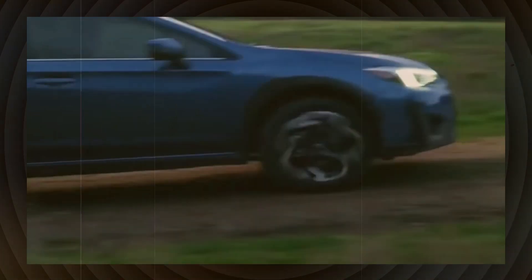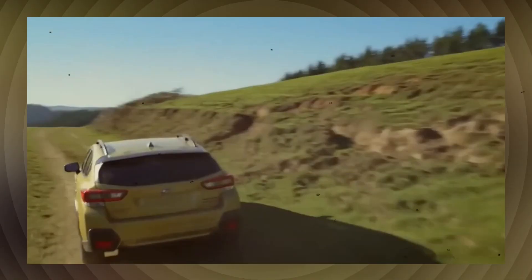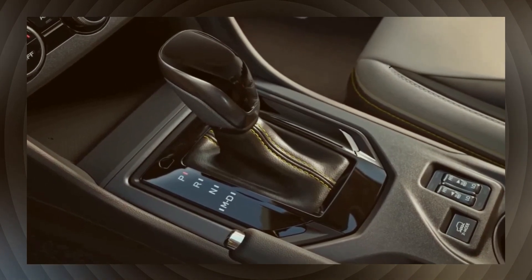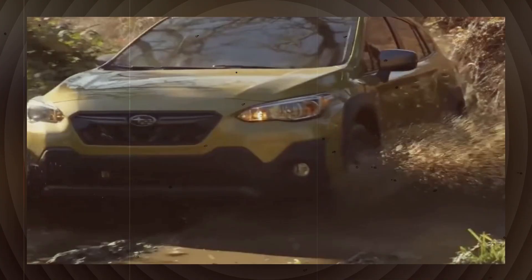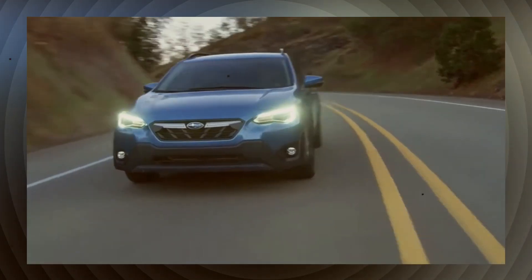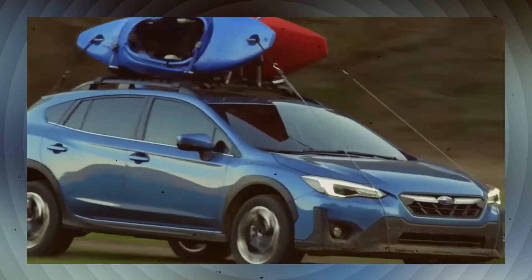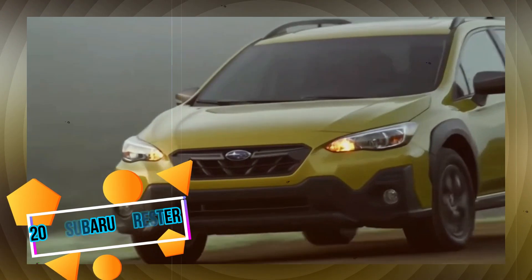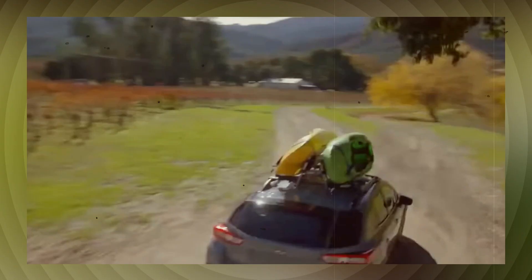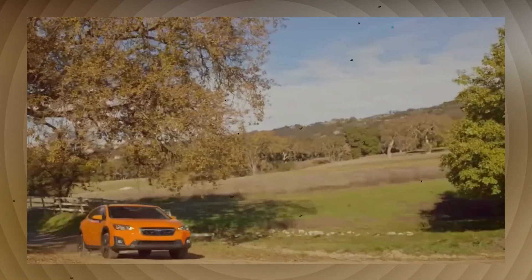Subaru's development and production of electric cars will depend heavily on Toyota, its major shareholder. Toyota is reportedly re-evaluating its strategy to prioritize EVs. It would be surprising if the Forester lineup went from zero electrification to a fully electric version in 2024. However, it would also be surprising if launching an electric Forester is not part of a wider effort to introduce more Subaru EVs in the coming years.